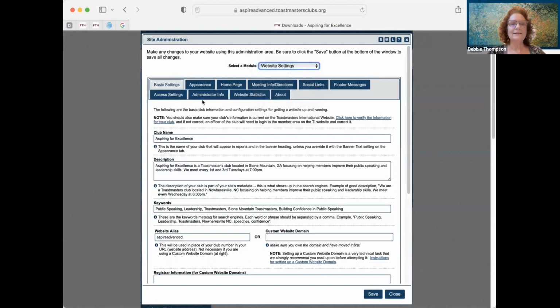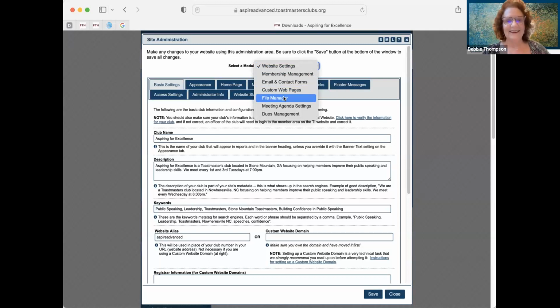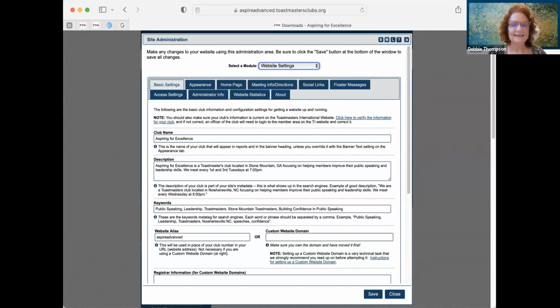And so if I don't see what I'm looking for in the tabs, I usually know, oh, okay, that's a module. And it happens to be a module for adding documents. Here is what is called File Manager. Again, I wish they had called everything consistently, but File Manager is where you add documents. Okay, so let's see. All right. So let's actually go into File Manager and we'll see how that looks.